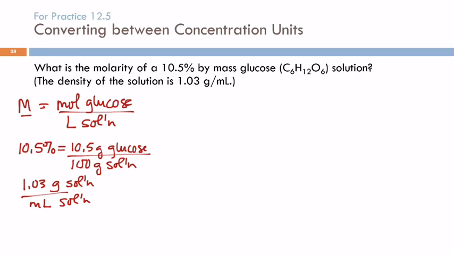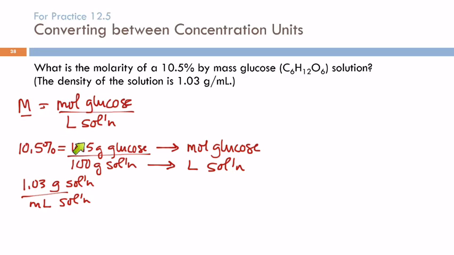Or we could say, well, really, this percent is the concentration, and I'm wanting to change this percent into molarity. And so I could change the grams of glucose into moles of glucose. And then I need to change grams of solution into liters of solution. That would be the dimensional analysis approach. So which one do you want to do? Pick an amount or dimensional analysis? Okay, we'll do dimensional analysis. This is like back at the beginning of the semester where we had 55 miles per hour, convert that to meters per second. It's the same idea.